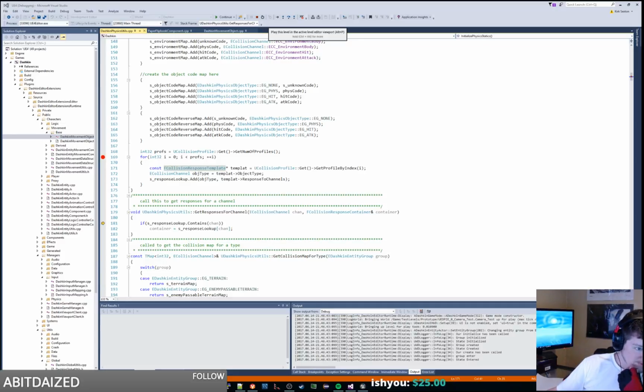Name, object type. Yeah, so we're mapping object types to responses, which is not what we should be doing.